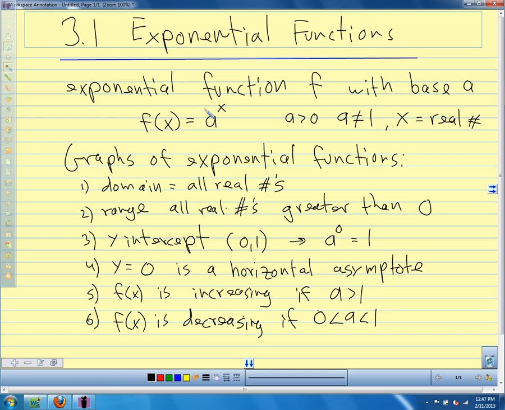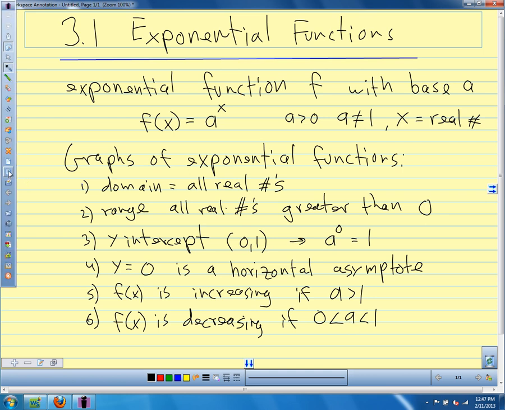So I'm going to sketch a graph of an exponential function just so we know what we're talking about. But this is true of any exponential function that's not shifted. Domain is all real numbers. The range, real numbers greater than 0. It's always going to have a y-intercept at y equals 1. Horizontal asymptote at y equals 0. Be increasing if our base is greater than 1, and decreasing if our base is a fraction.